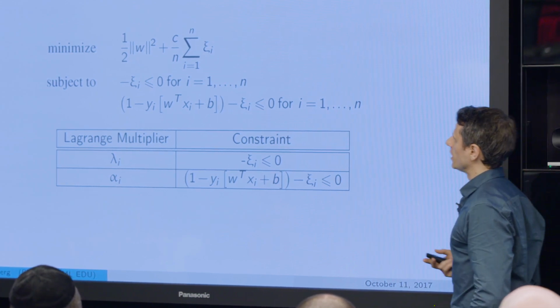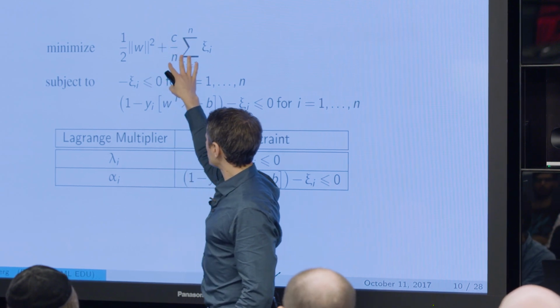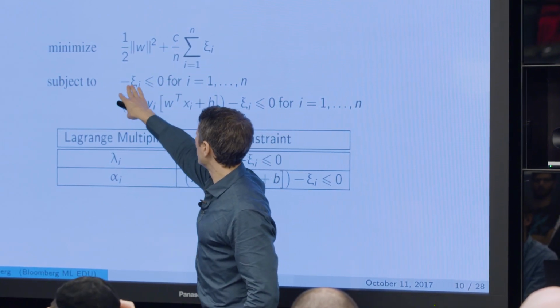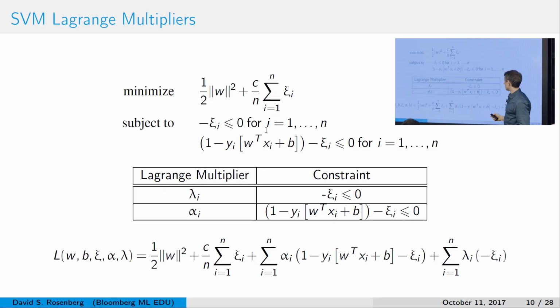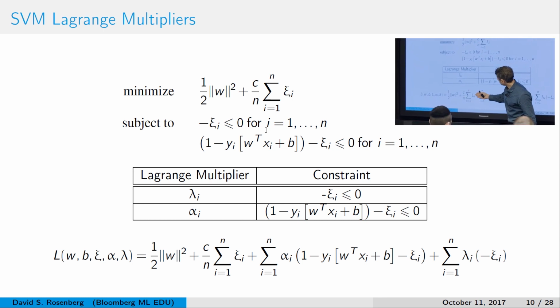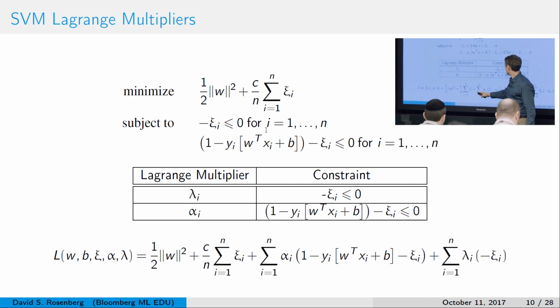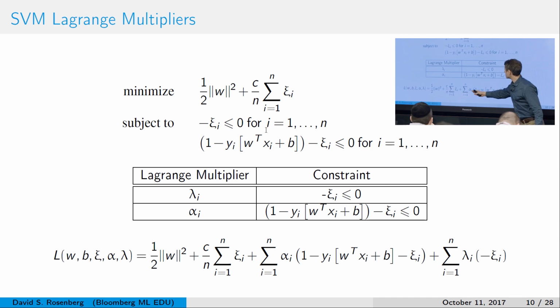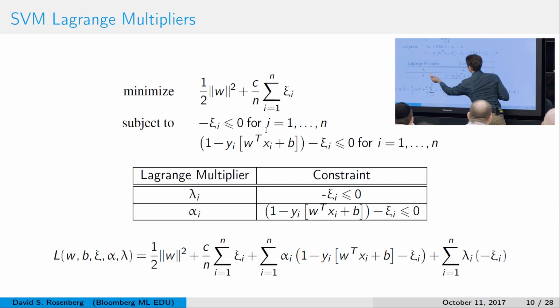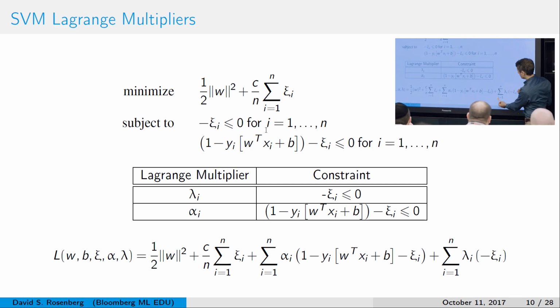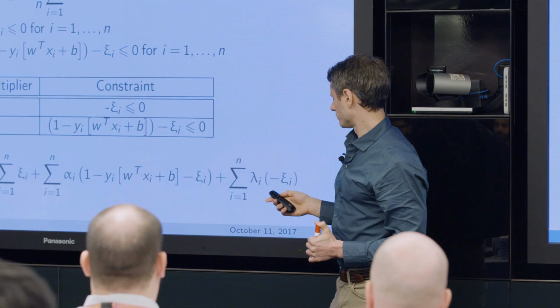It's just a recipe. The Lagrangian, remember, is the objective function plus the Lagrange multiplier times each of the constraint functions, to form a little linear combination. So did we do that here? We have this first piece up till here. This is the objective function. Now we have the linear combination with the Lagrange multipliers and each of the constraint functions from this constraint. And then we have the next set of linear combinations between the alpha i's and this constraint function. So we have two different sets of these linear combinations of constraint functions because we have these two different sets of constraints. So that's the Lagrangian.